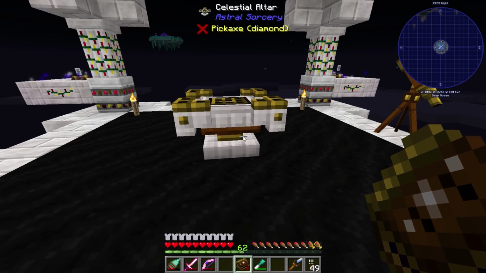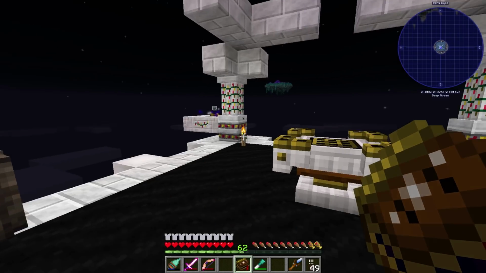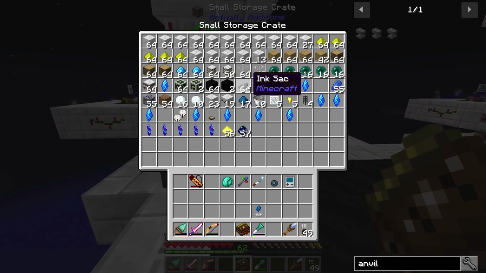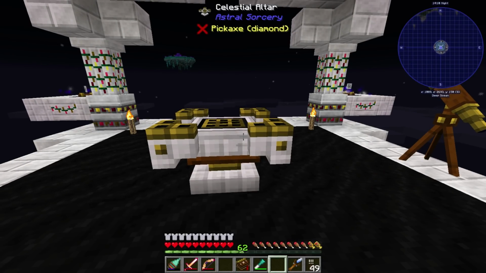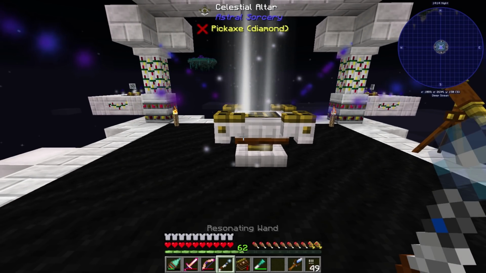Anyway, let's look here. There were 2 of those, right? Oh. Does it have to be those ones? No, it can be those ones. That. Get distracted with my babbling. Grab that, and resonating. So there we go. Go in there, put that there. Get our wand, and boom. We'll make that. There we go.